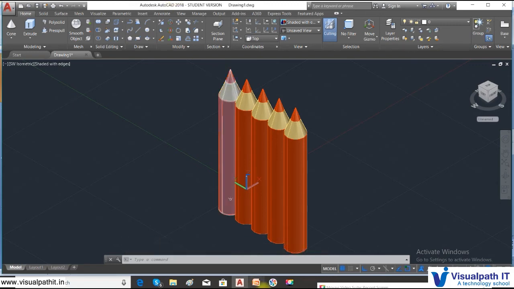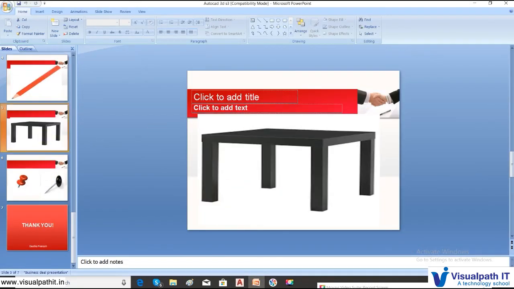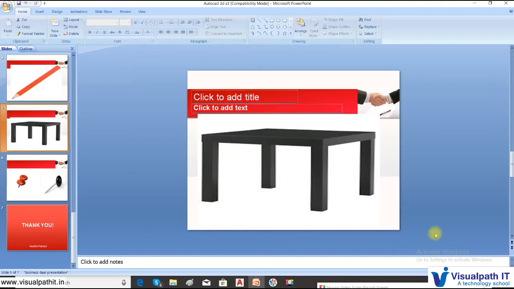Now let's model one more, stool. So with the stool, this is a table. So top you have a box with less thickness, and the legs' thickness is more and the cross section size is less.